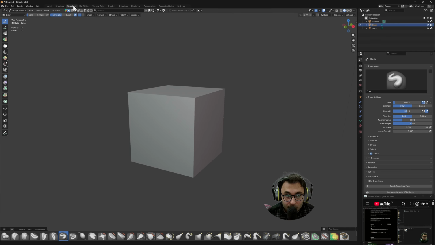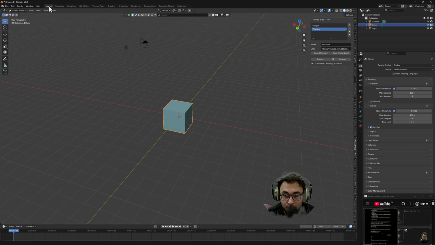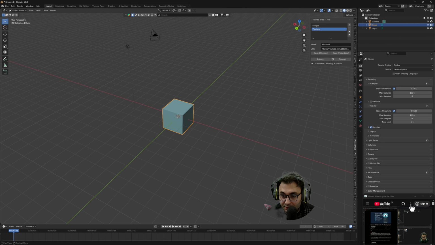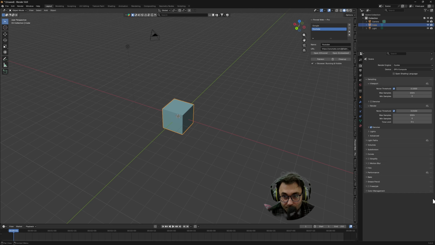I can switch to any mode, and my video is still playing, which is very convenient. And you can also see the browser running and visible. If I close this, as you can see, the browser is running, but it's hidden.